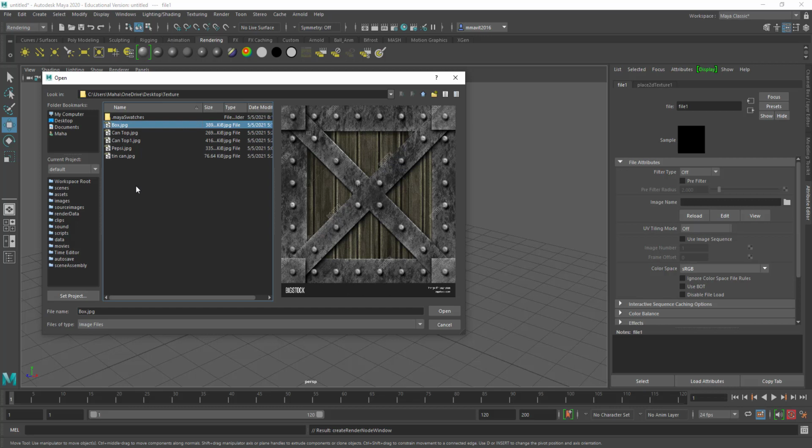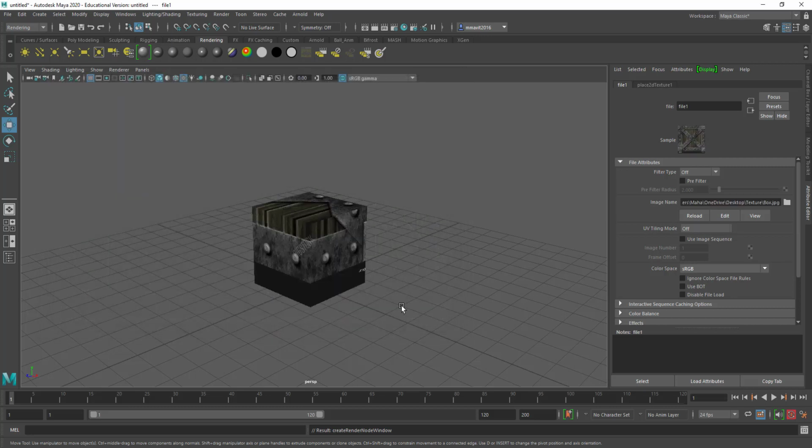Creating models for the whole game would increase the file size largely. With textures, we can minimize the amount of modeling. We'll see how it is done. For example, this is an image of one side of a box. Just press open.